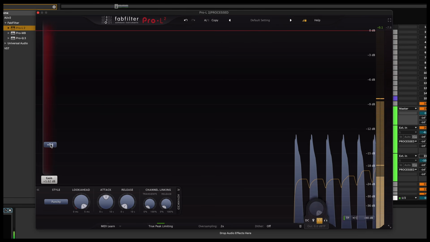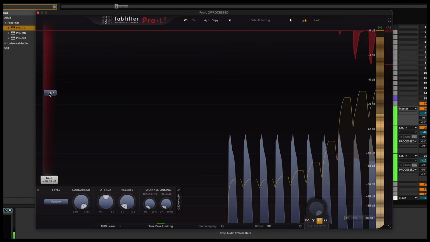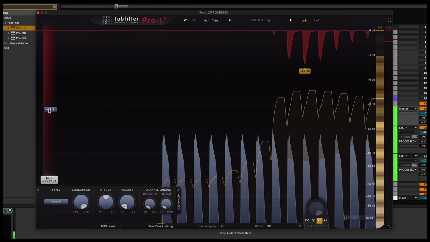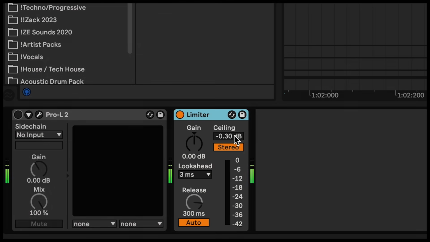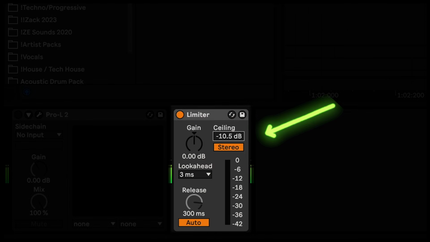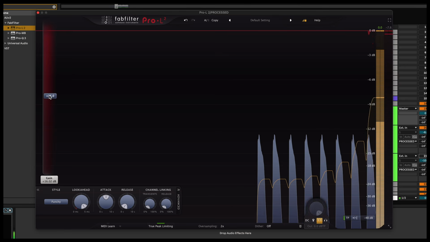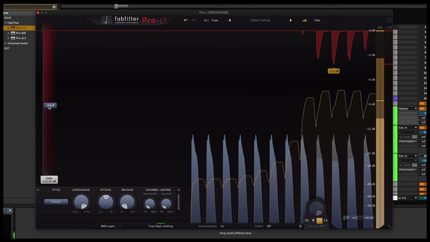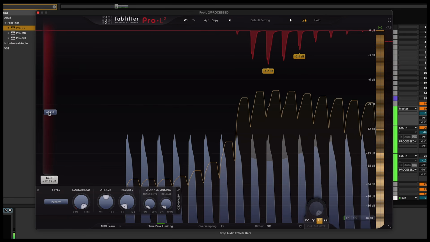Using this 1-to-1 button on FabFilter Pro L, this is going to just auto compensate when I increase the input volume here. It's automatically going to lower the output by the same amount, so there's no real volume change. And some limiters will just allow you to lower the threshold to your kick, which would be the same thing I'm doing here. FabFilter Pro L just doesn't allow me to do that. So what I like to do is push it above the threshold, see some reduction, then pull it back.